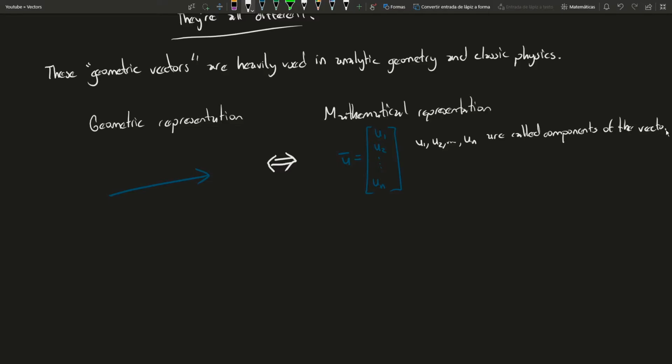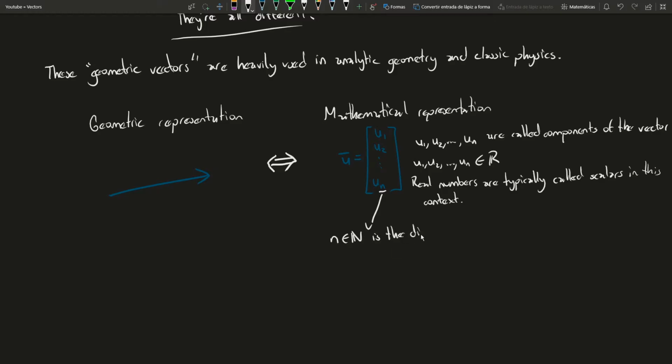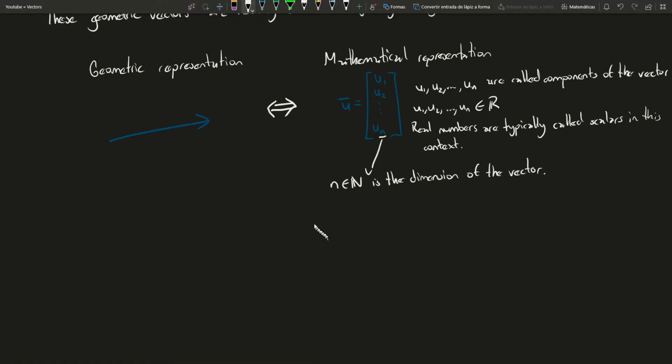Now, you'll notice that between the brackets there are other variables, from u1 to un. These are called the components of the vector, which are numbers. These components could belong to any of the sets of numbers we studied last episode, but typically they'll be real numbers. Please note that under the context of vectors, the numbers are called scalars. Also note that the list of numbers and the arrow represent the exact same thing. They're equivalent. Now, regarding this number n, it's a whole number and it represents the number of components the vector contains. This value is also called the dimension of the vector.